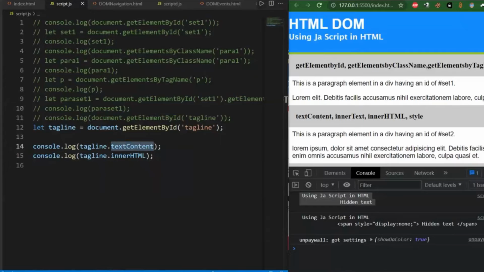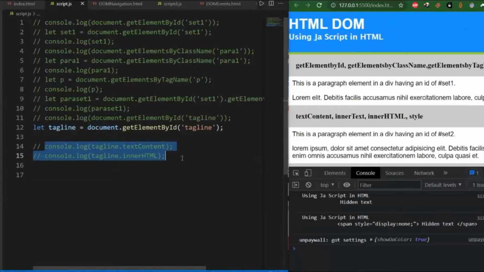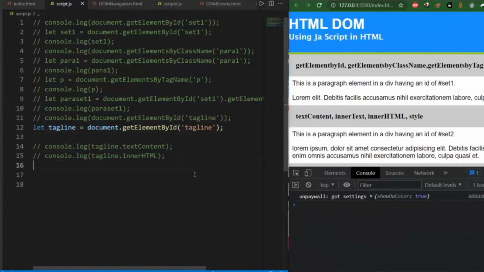Okay, now let me comment this. If you want to change the text of this element, that we have a reference of and have stored in tagline, actually we can change its content.